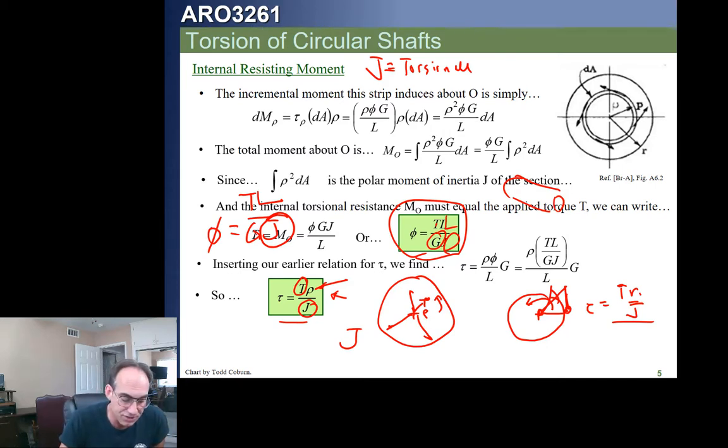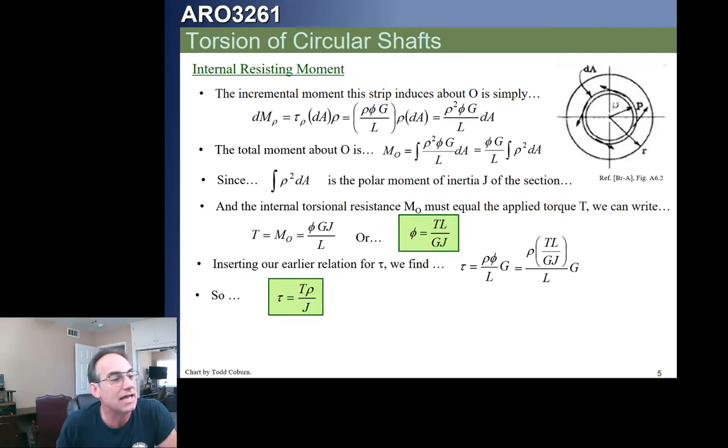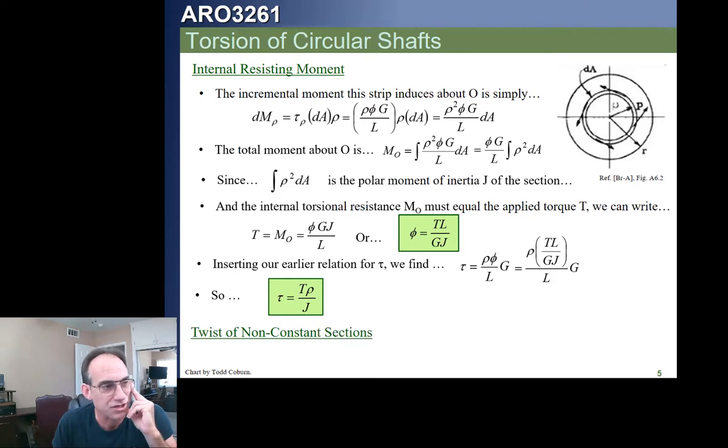Now we're going to want to understand that in the future, and the torsional constant for a round section happens to be the polar moment of inertia. We're going to find out for a non-round section that's not true, and it's not necessarily true for other kinds of sections. Any round section, though, if we can calculate the polar moment of inertia and we know what the torque is and the length, we can calculate the angle of twist or the stress using these two key equations. We're going to use these equations a lot in this class, and we're going to see them a lot in industry if you do any structures work. So this is bread and butter kind of knowledge for the structures engineer.